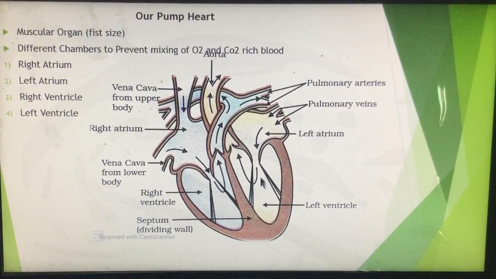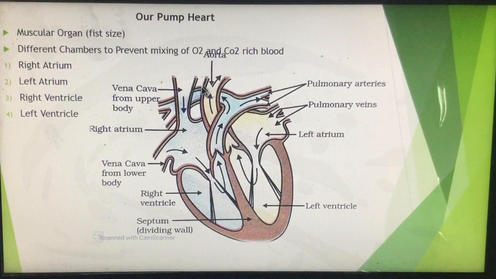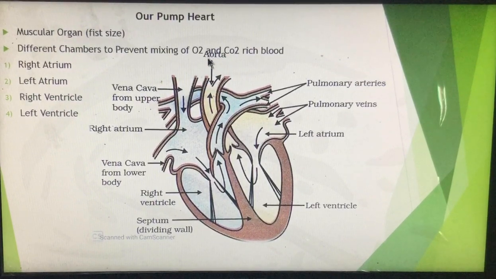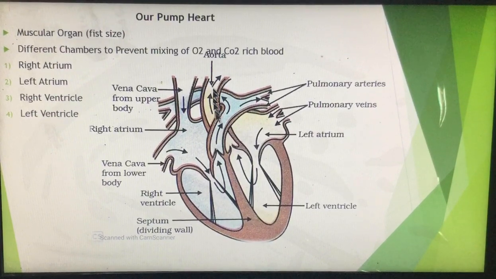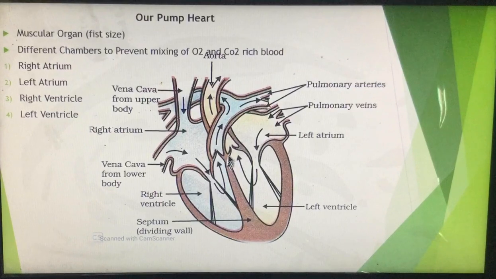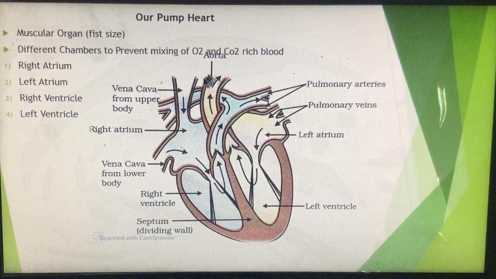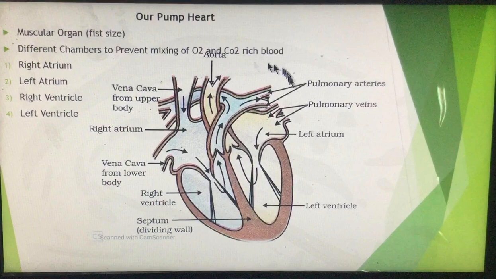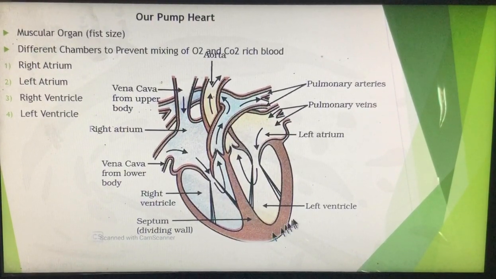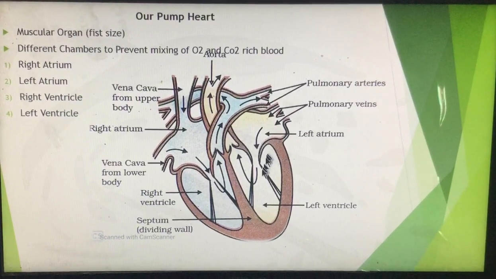देखो ये जो है ये left ventricle से arrow दिखा रहा है, ये यहाँ पे blood vessel में जाएगी. कौन सी blood vessel है? It is known as aorta. ये label करा हुआ है, this is known as aorta. So from the left ventricle the oxygenated blood enters into a blood vessel which is known as aorta, and aorta leaves the heart taking the blood, and this aorta supplies the oxygenated blood to all the organs of the body. So this is regarding the left atrium and the left ventricle.